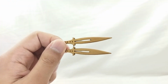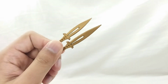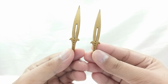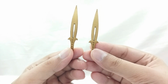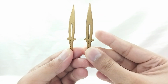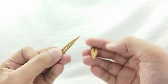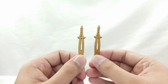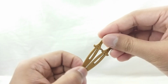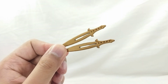This figure also comes with a steampunk paint looking right here for 2 blades. So this thing looks awesome right here, guys. So I love this. Now if you look closely, it does look like a bat, or shaped like a bat. So the head's right there for the horns, the ears of the bat. So that's just very nice. And if I put it right here at the bottom, you do see that there is still the shape of the bat. So that is just really cool. This is just plain soft plastic blades, but it is very nice.